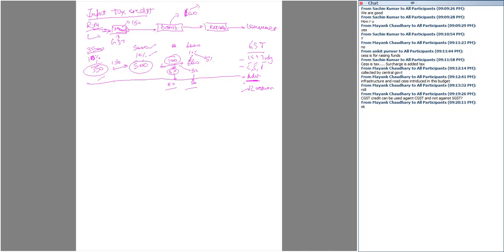So you have to talk about this thing that people are facing a lot of problems because there is a bureaucratic issue, that people have to file returns time and again. So that is a big problem. So you can talk about bureaucratic problems and what else? What are the negatives of GST?